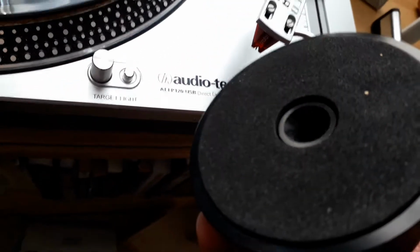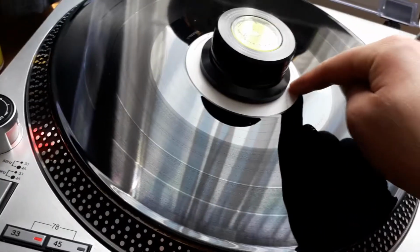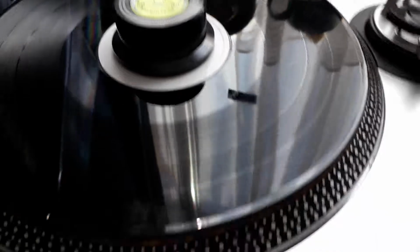Now what you basically do is, you can see here, if I can get it in the light, there is a hole underneath. You basically position that on the spindle and it just holds it down. So now the slight warp that there was is pretty much completely gone, and it just adds a bit of stability to the thing.